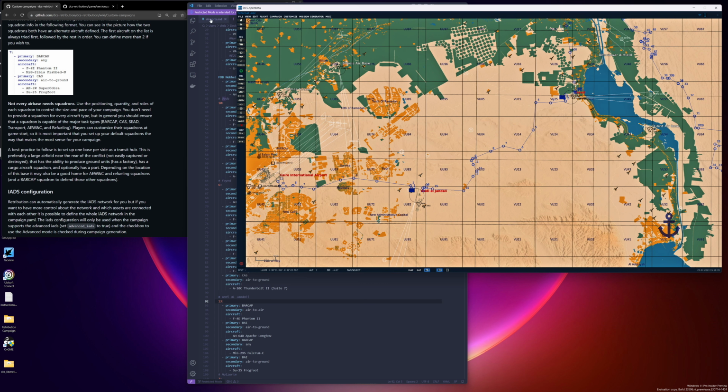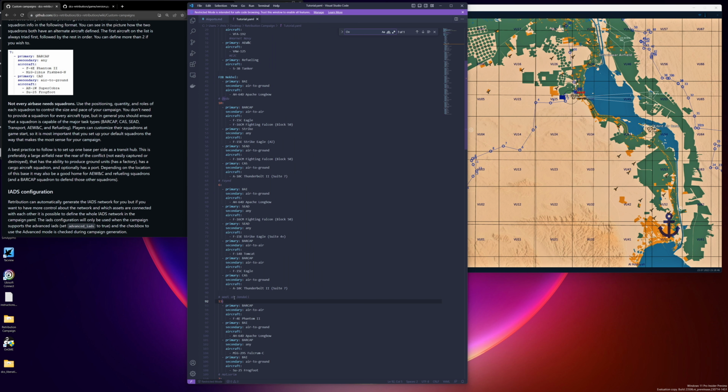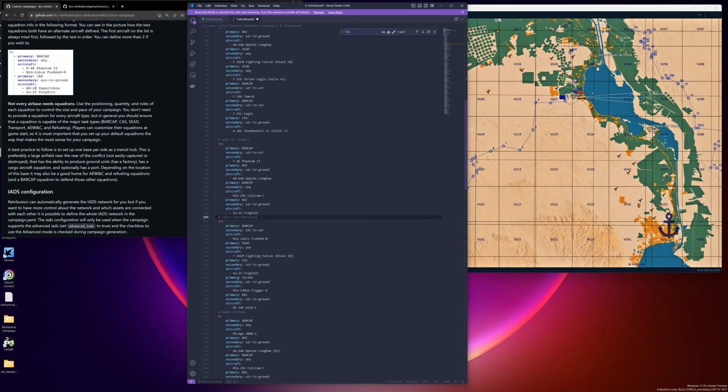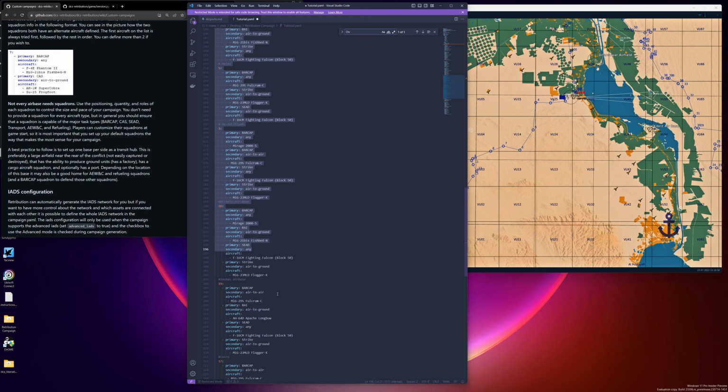And we have Cairo International, 17. All right, next I'm going to go ahead and just erase all of this excess here.